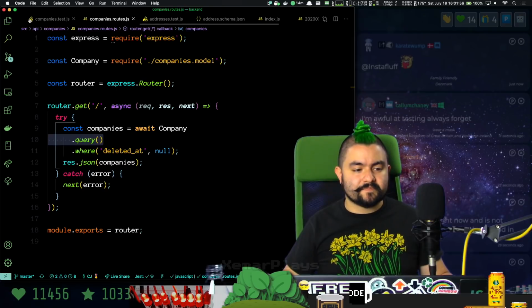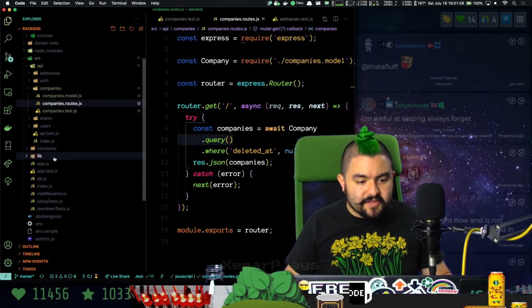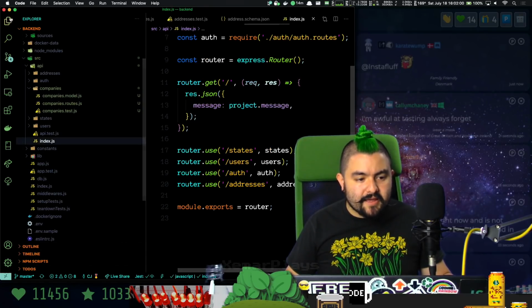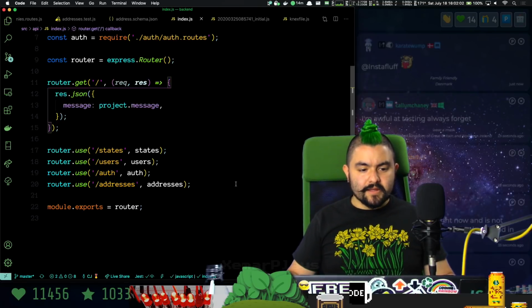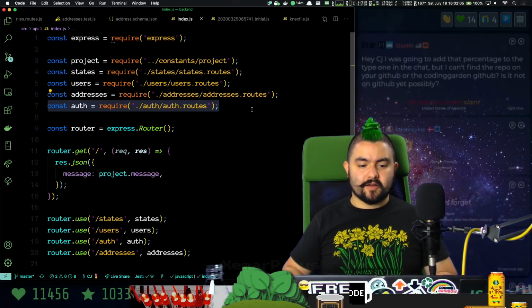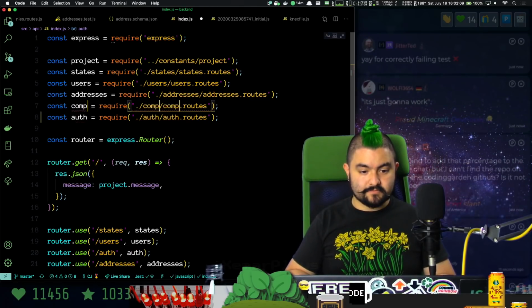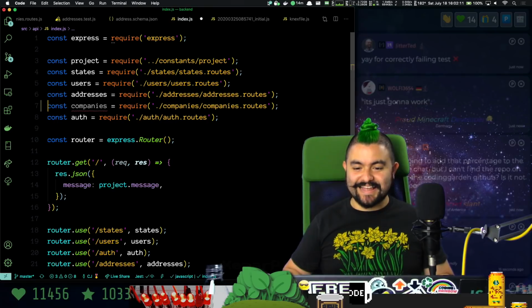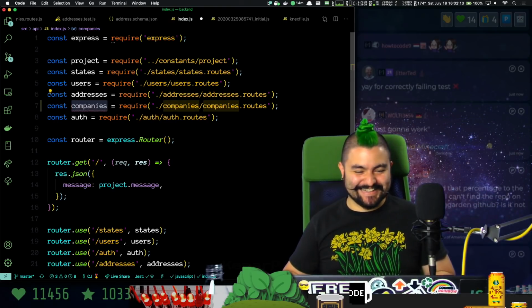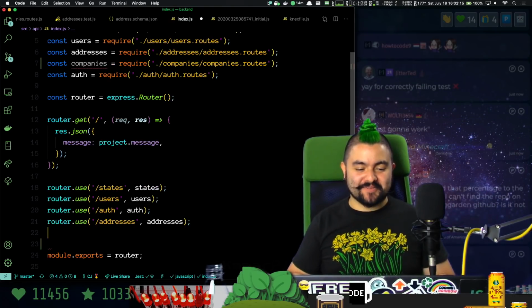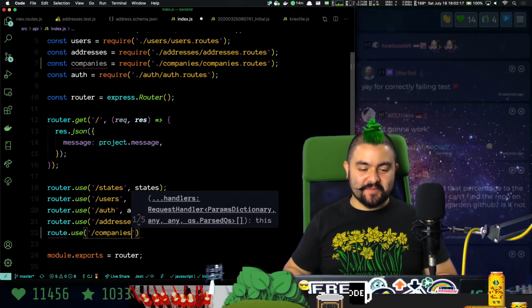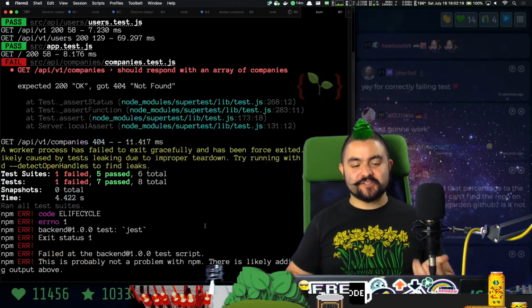all on that table. So if we go to our root API router, we're going to bring in our company's routes. Yay for correctly failing test. And now after we mount it, this should work. Now we should get a passing test.